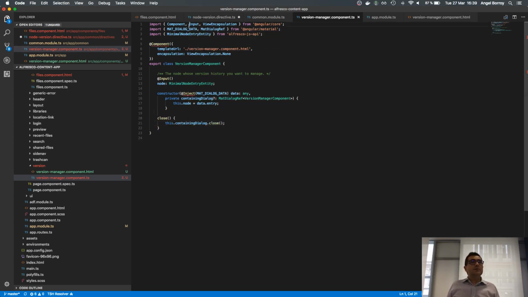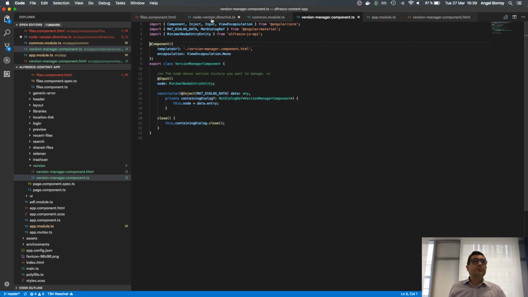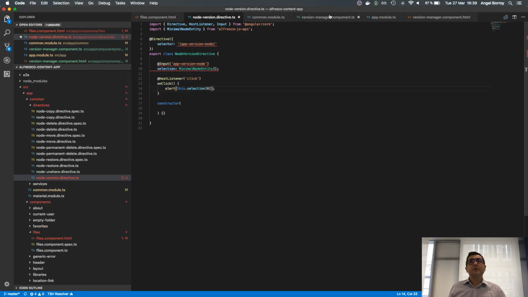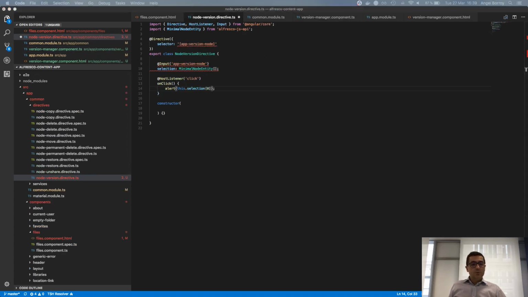We also need our inject import. Okay, we are done, and we need to move the entry from this point to this one, right? So we also need to work with a dialog at this point.